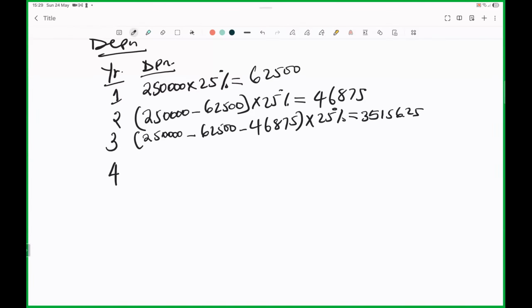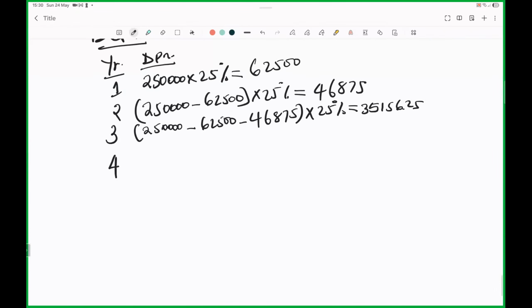So you see, Faith, Lena, and every other good-hearted person who is trying to assist Mwalimu here, the last year we can never apply any percentage. If you remember very well, the last year we normally apply what we call a balancing charge. So the last year, you should come and give us here 250,000, where you began from, minus what you lost here. Thank you so much, EM, you're right.